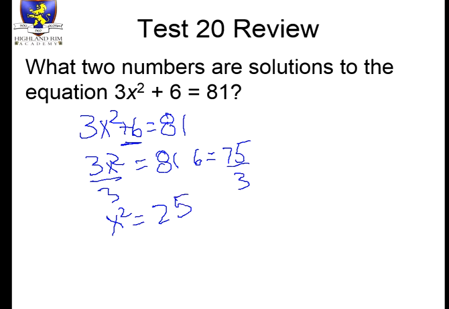Okay, so x equals the square root of, okay, forget that, x is equal to the square root of 25, in which case it's equal to plus or minus 5, and those are your two solutions. And when you have a square root of a positive number, you're going to end up with positive and negative square roots. So here we have the square root of 25 is positive or negative 5.